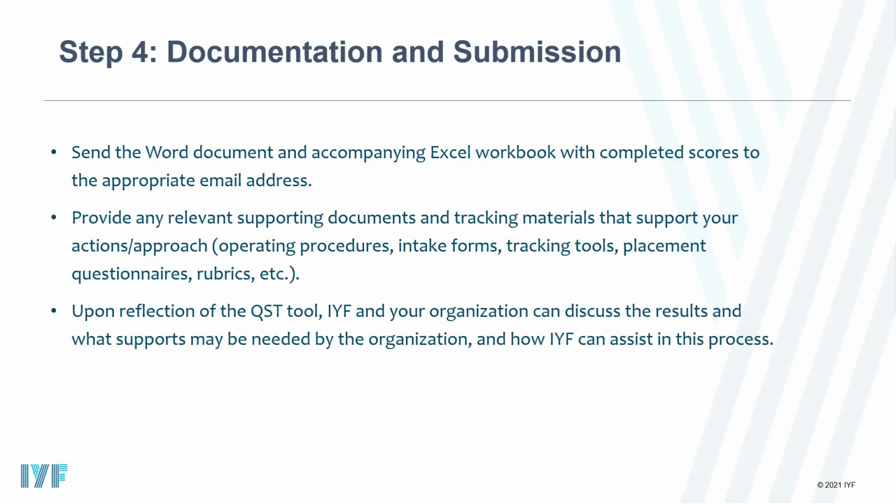After completing the QST, send the Word document and accompanying Excel workbook with completed scores to the designated email address. Provide any supporting documents as attachments or upload the documents onto your Youth Opportunity Teams channel. After reviewing the documents, I will schedule a meeting to go over your responses.